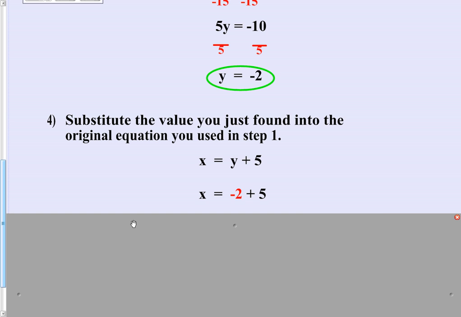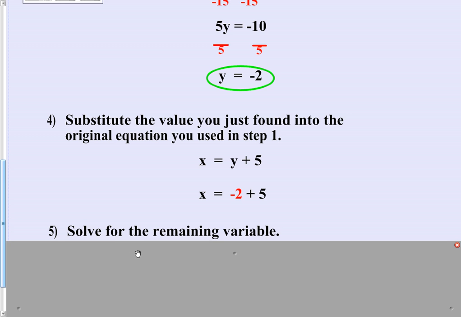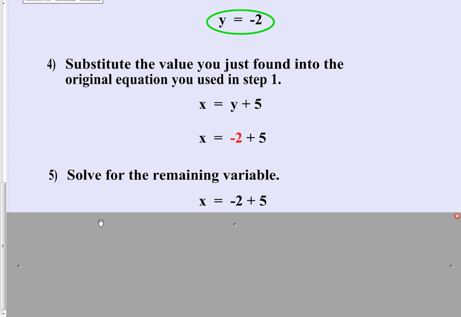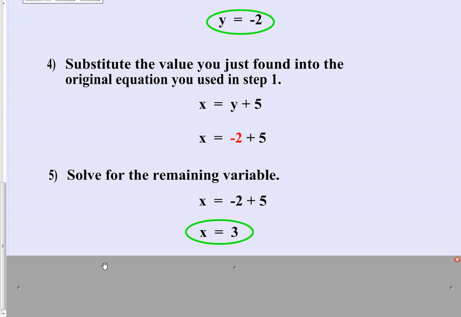Now, as you notice, we have only one variable left in the problem, and that variable is the part of the solution that we do not have yet. This is going to be our abscissa. So step 5 tells us that we should solve for this remaining variable. All we have to do is simplify in this case. Sometimes it won't always be that easy. You'll go back through your 5 steps again, but in this case all we have to do is take the -2 and the positive 5 and combine them, and that would give you positive 3.